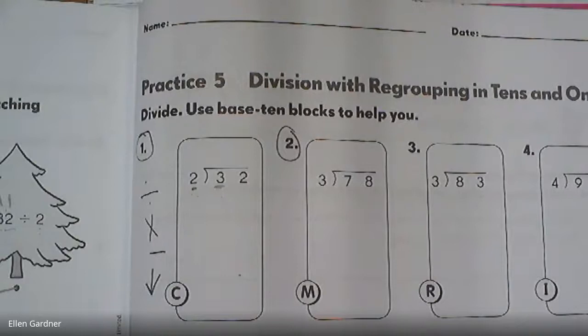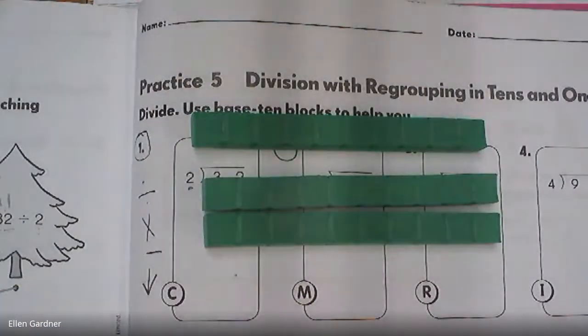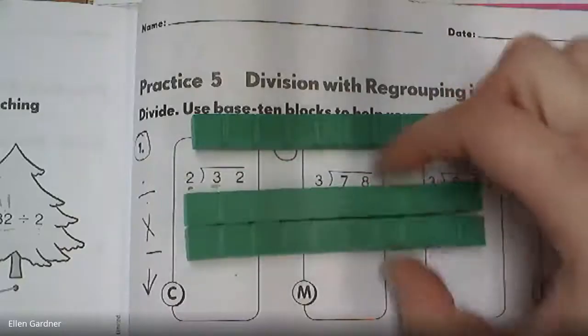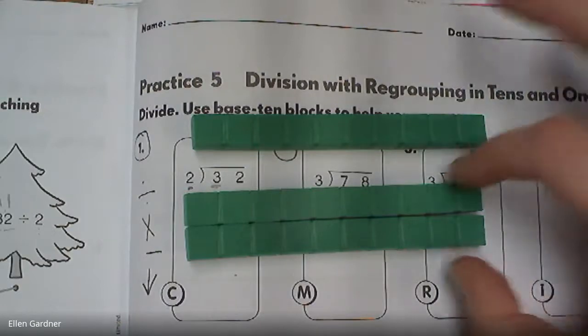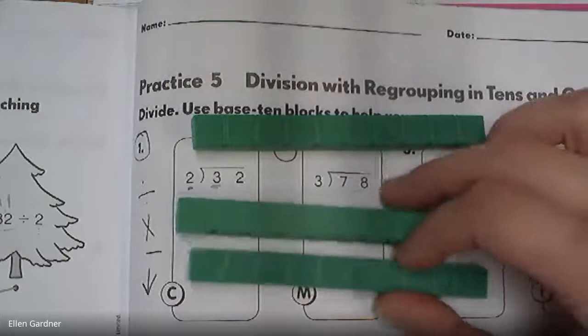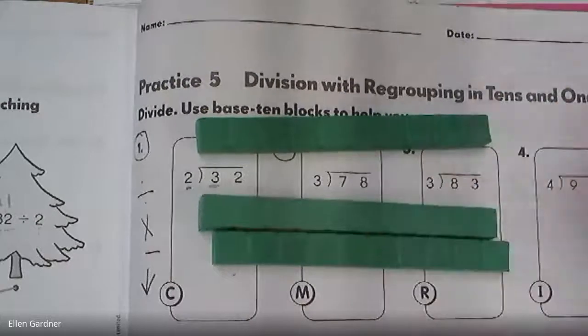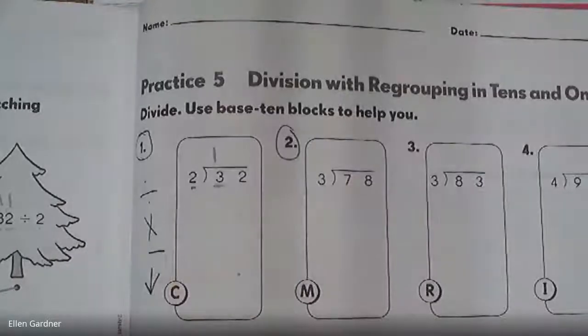Let's look at some base 10 blocks. This is 32 divided by 2. How many 2s are in 3? Just one. Here's one group of 2 in 3. Now, even though it does not evenly divide, that's not what the question is. We're trying to think, how many 2s are in 3? Well, we've got one group of 2. Is there enough for 2 groups of 2? Nope. We have just enough for one group of 2. So we write the answer here. Does that make sense, Sahanasri?